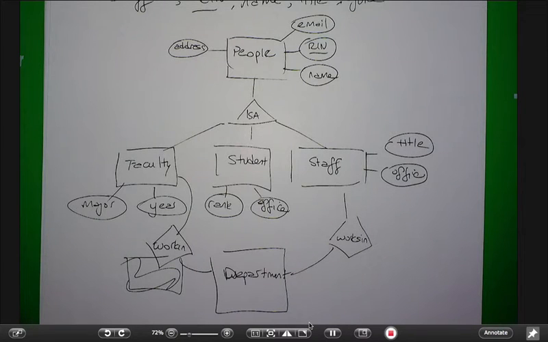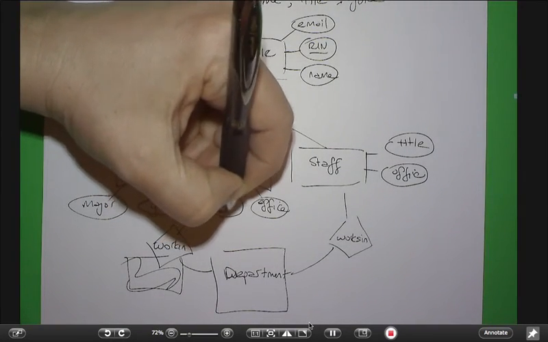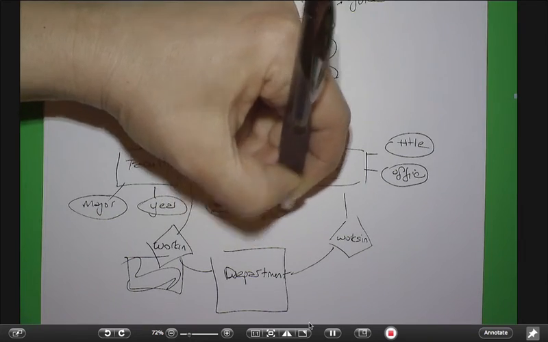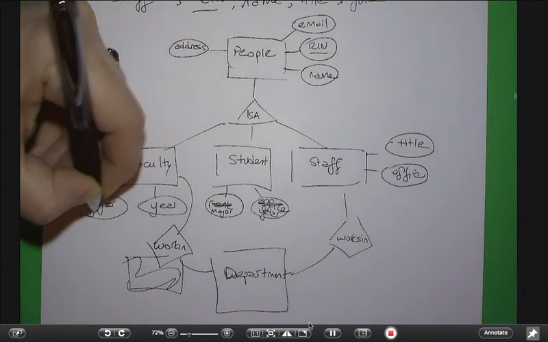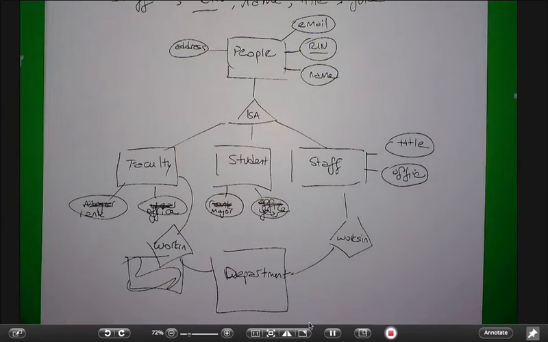Yes? For office, student and ranking office? Yeah, I think that I messed up. This is supposed to be student. This is supposed to be faculty. So this should be major and year, and this should be rank and office. I wrote that wrong. This is still one of my better efforts. Like the time last week I showed up for a meeting a week early. That was not the best of.